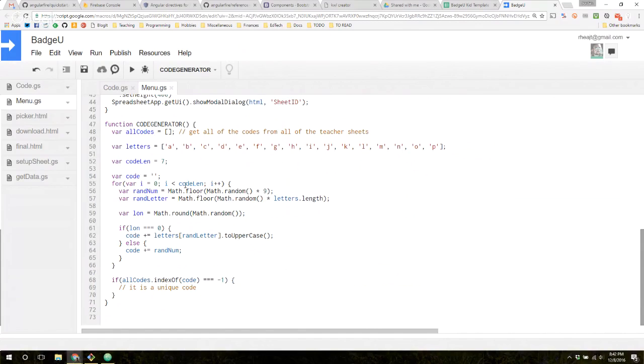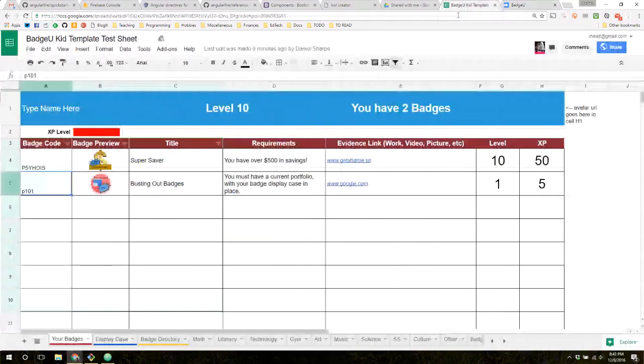And so that's kind of the beginnings of a little code generator for you. I don't think you need to do much really. If you're super worried about unique codes, you would have to add that at the top and bottom, but other than that, I think that's pretty good to go. Cool. I like that. And you just use this like a custom function in the sheet itself.